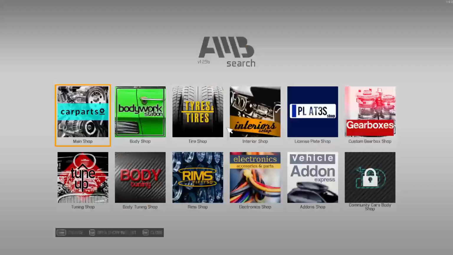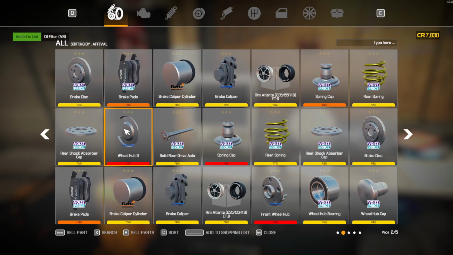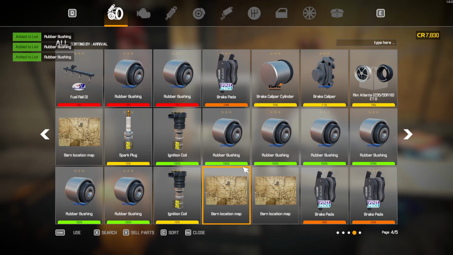Right, let's just jump on. Actually, before we do that, let's make our list. So we need a front bumper. I think we've got plenty of bushes in stock, so that should keep us topped up for a while. I've got one of those. One of those. I think I've got spark plugs coming out the ears at the minute. Probably need a couple more coils. New fuel rail. We'll have a couple more bushes because we go through them so quickly.